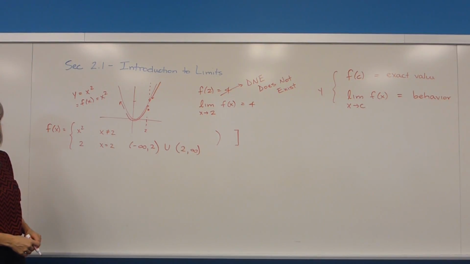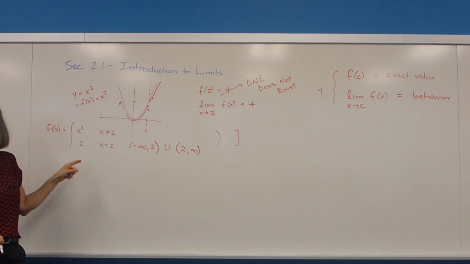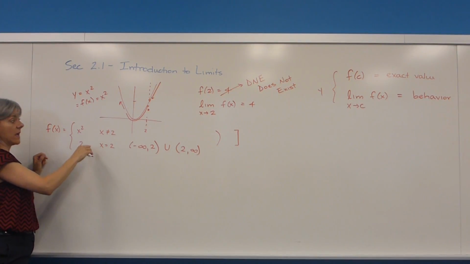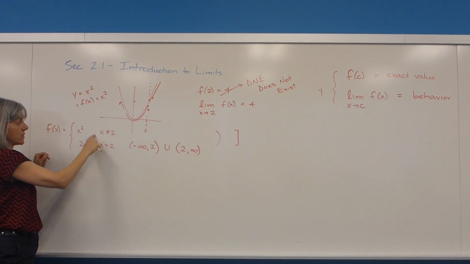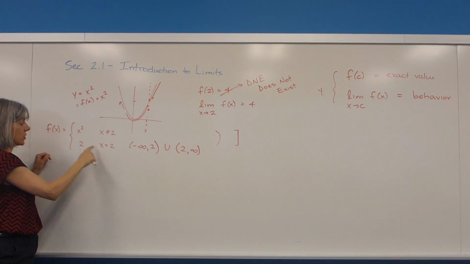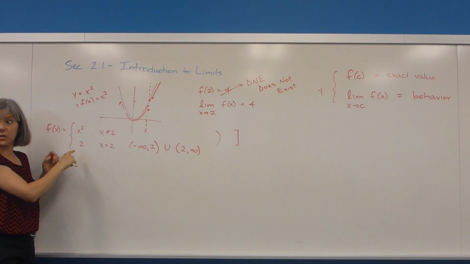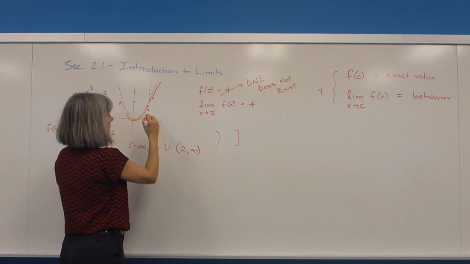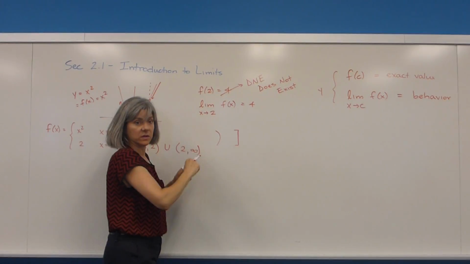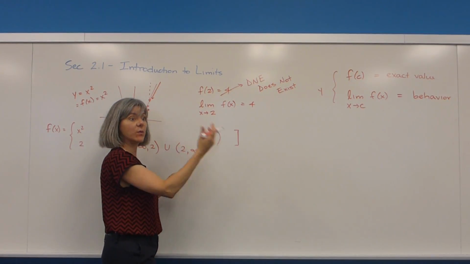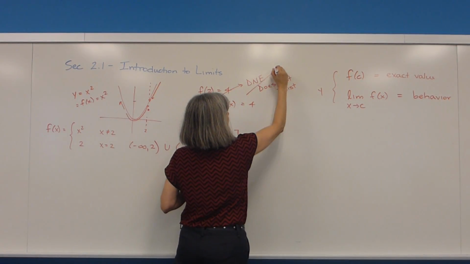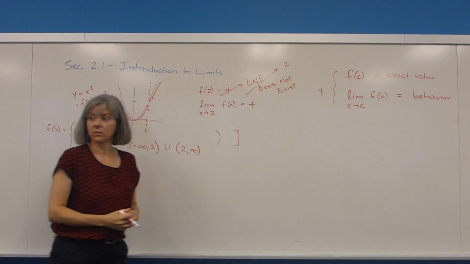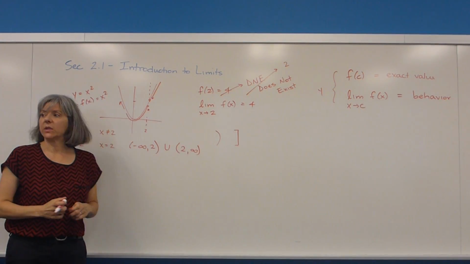So now here's a question. Does f of 2 exist? For part of it. Well, f of 2 says, it's not this one, it's this one. So when x is 2, f of 2 is 2. So now, this one that used to be 4, and did not exist when we had the hole, we've redefined it, so now it is equal to 2. Has the limit changed?